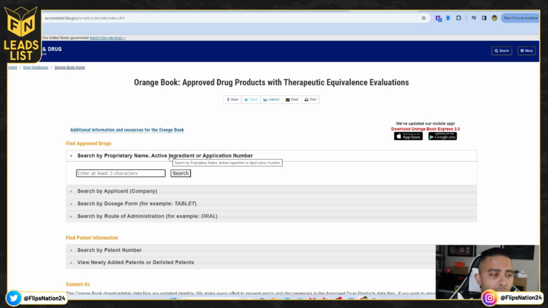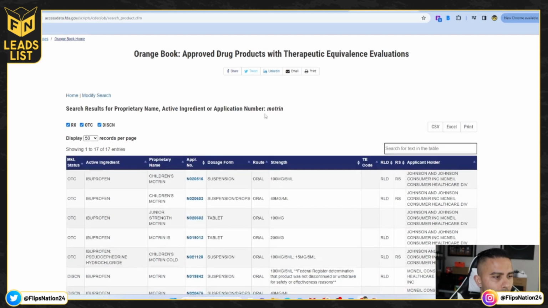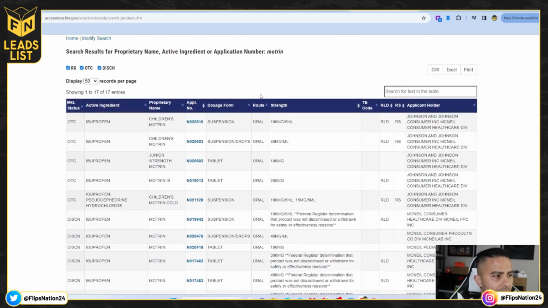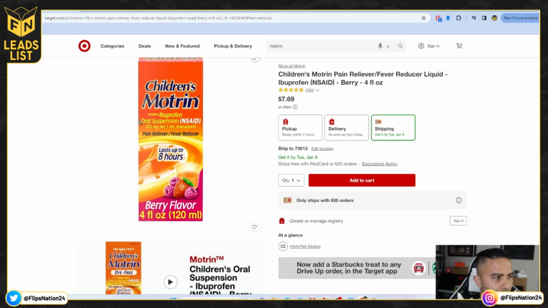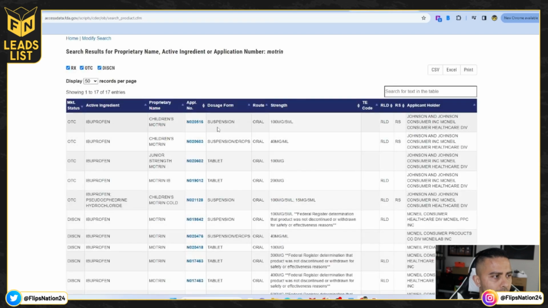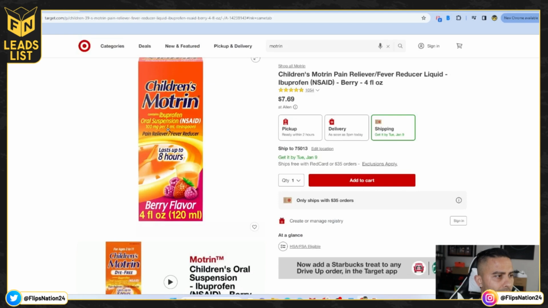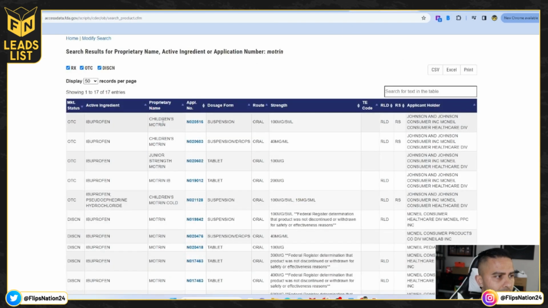And what are we ungating right now? We're doing the Motrin, right? So we're going to search Motrin, scroll down, and find the one that matches what we're trying to ungate. Looking back, we'll go back over and check, right? It's an oral suspension. So let's go over here. Oral suspension, the route and the dosage form. 100 milligrams for 5 milligrams, is that right? I think that we went over that. 100 milligrams per 5 milligrams is correct, and it is the children's Motrin, right?